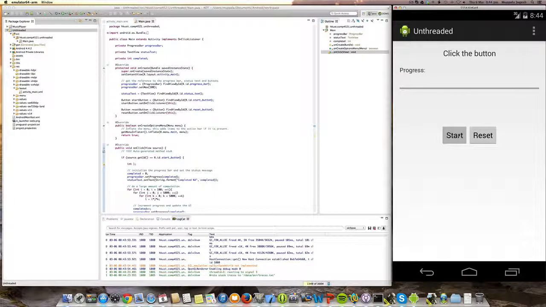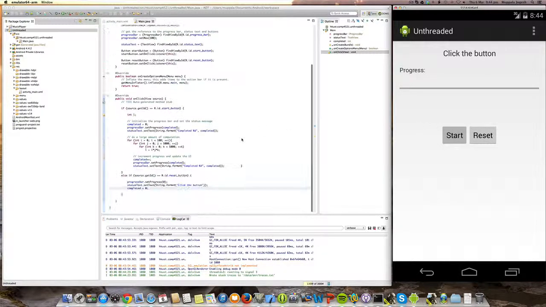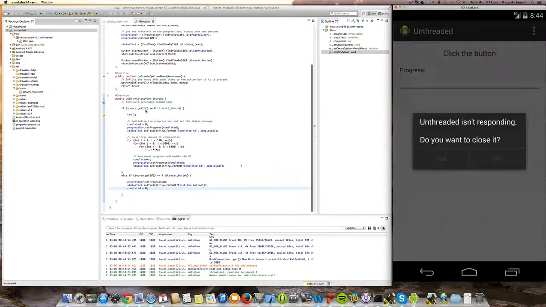Basically what has happened in this application is that when I clicked on the start button, it got into this on-click method, and then it got stuck in this large for loop where it is doing a lot of computation, and essentially that makes your application unresponsive.